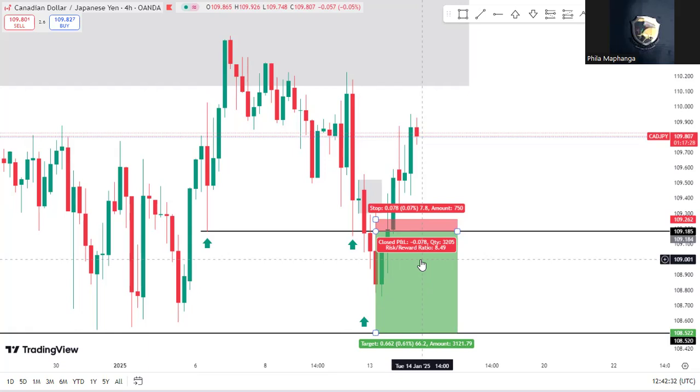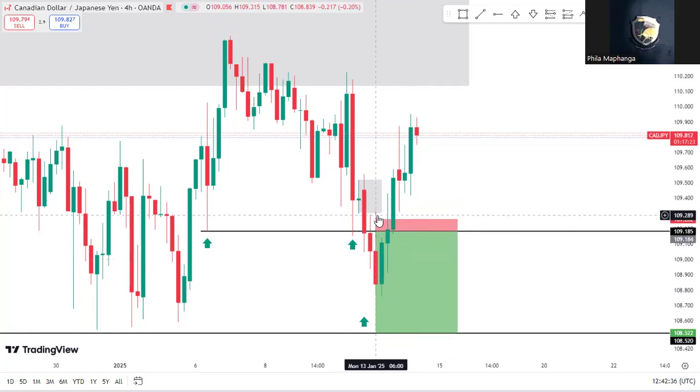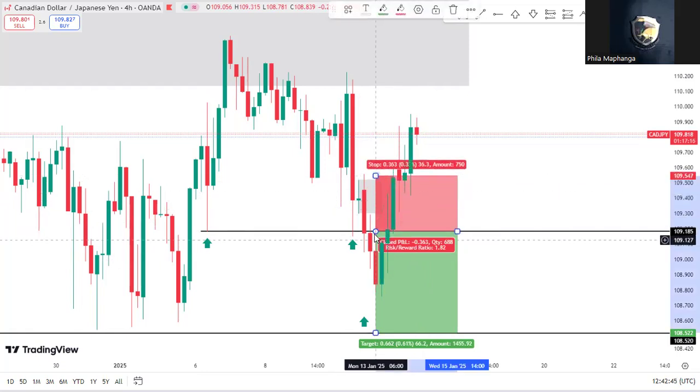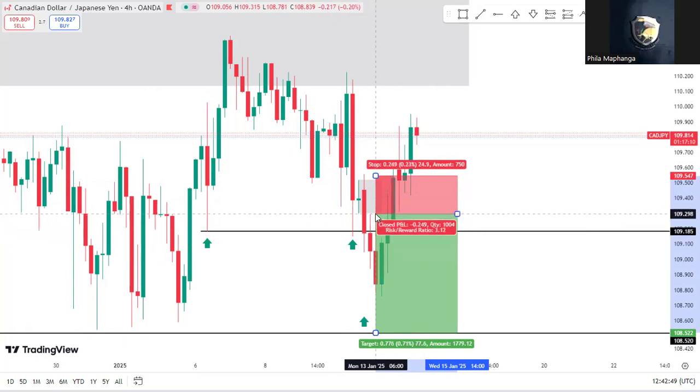Sure. Now, you see, you're going to step in and sell there. You place your stop loss above. What happened? They will push the market to your stop loss. So the best thing that you can do, I've said it before, is that where they place their stop losses, we place our entries. This is where your entry is.